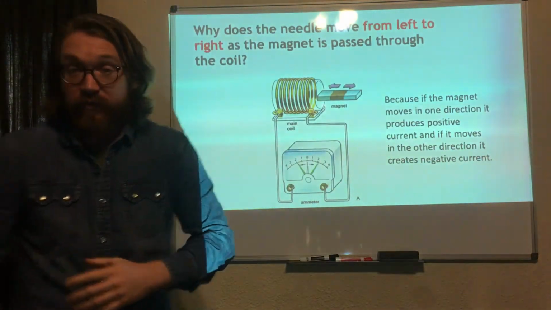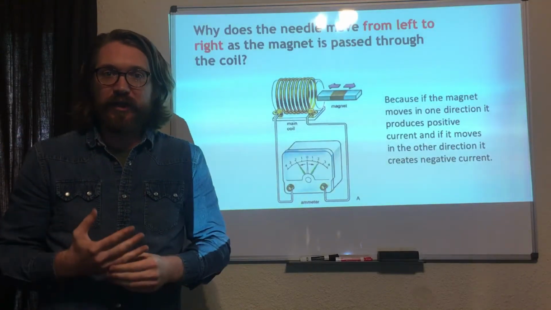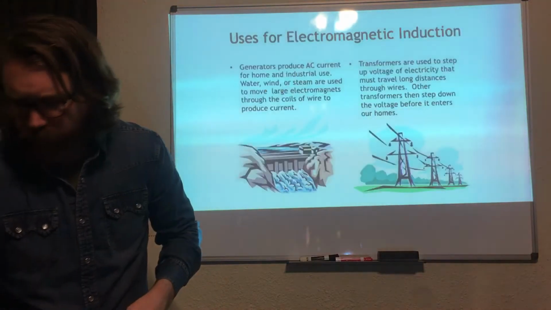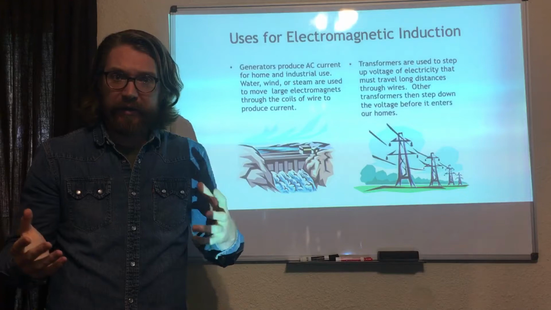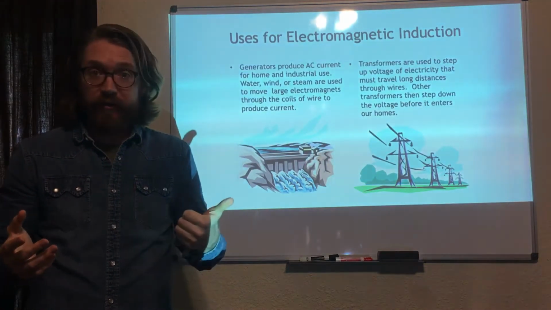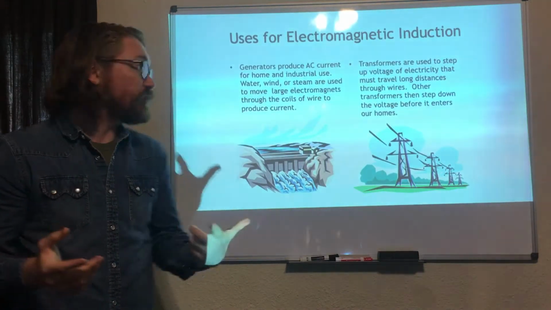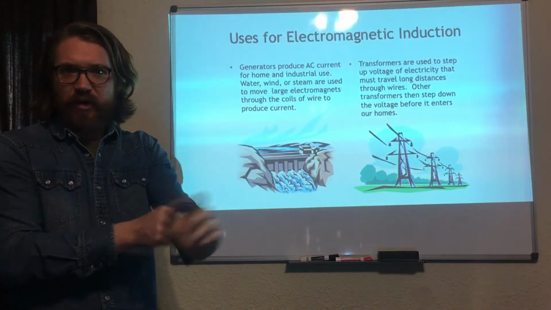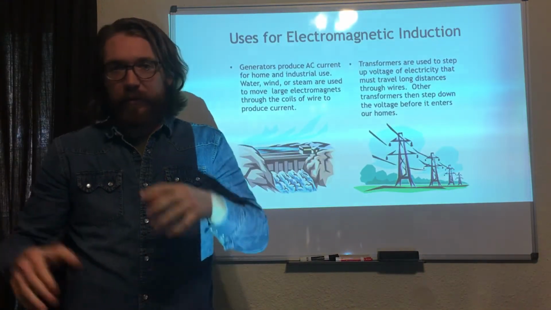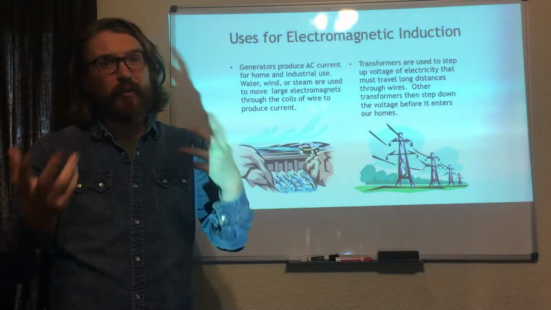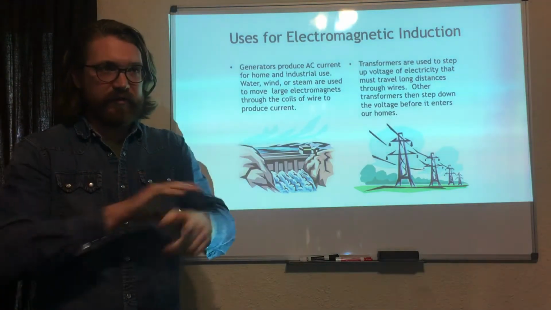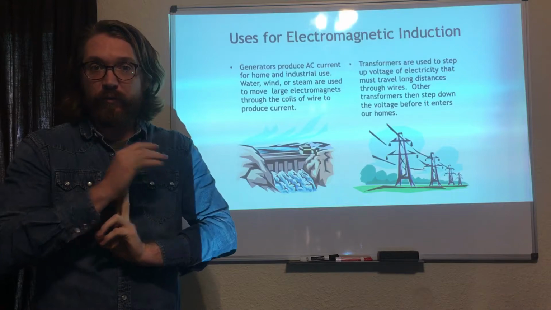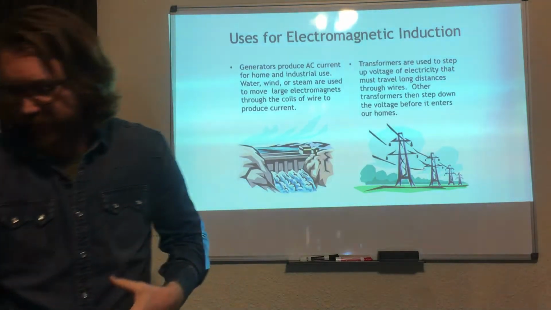Alright. So, how can we use electromagnetic induction? The two big ways are what are called generators and what are called transformers. And again, I'll let you read this. This is all online on your PowerPoint. But I'm going to go through, and the other one we use is motors. We'll get there in a second. So we have generators, transformers, and motors. Let me break down each one and talk about them.